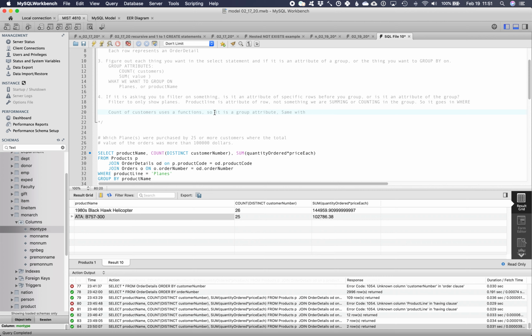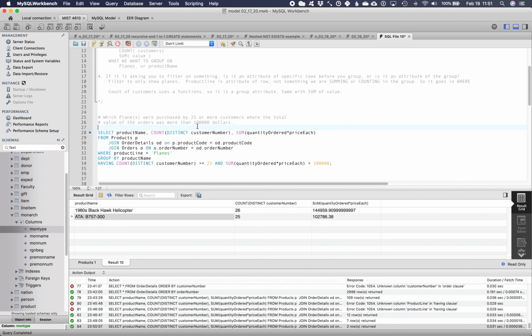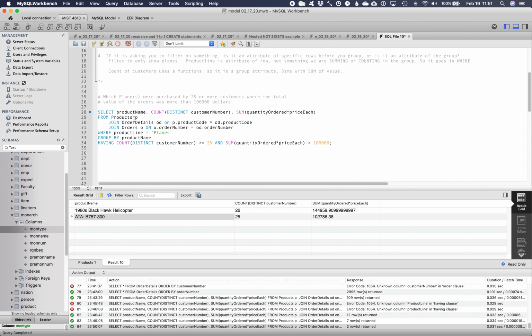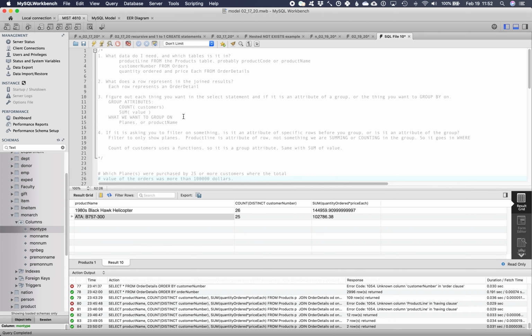Same with sum of value. Hopefully asking these questions helps you just know where to start. I think a big thing with writing queries is you can just look at the question and freeze up and not even know where to start. So hopefully this just gives you something to work off of.